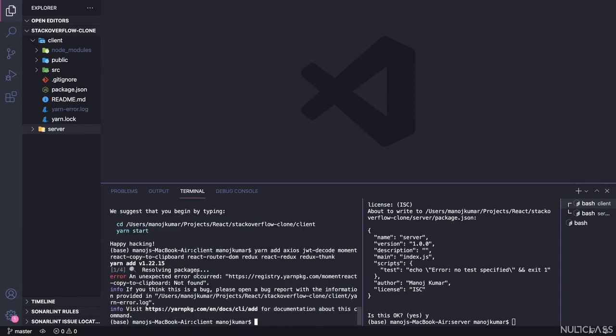It's going to take some time. So it shows an error has occurred. An unexpected error occurred, try yarn error for documentation about this command.